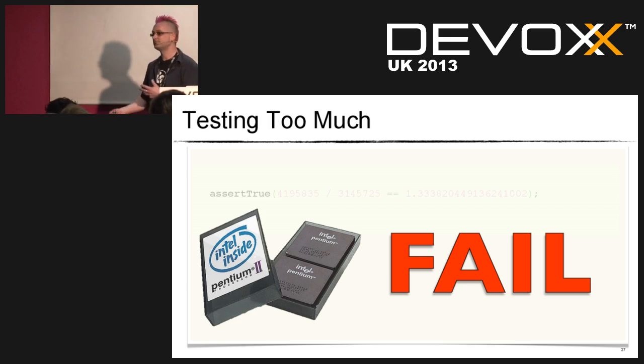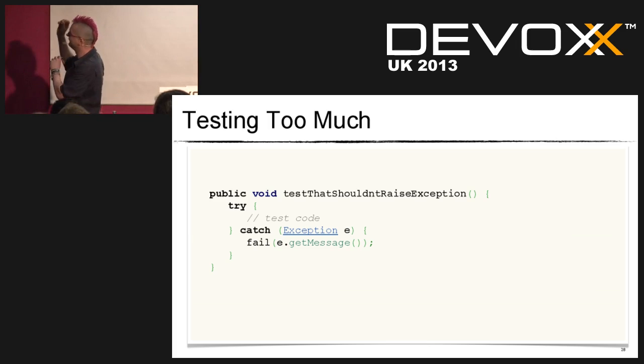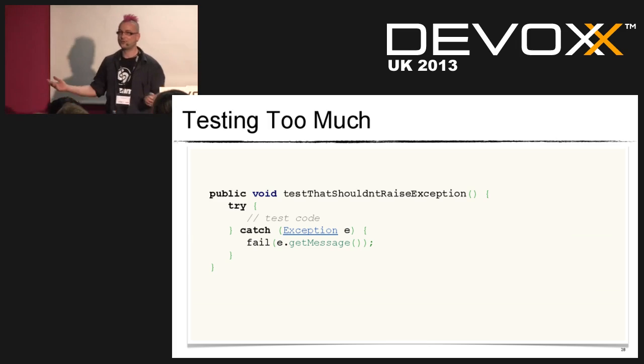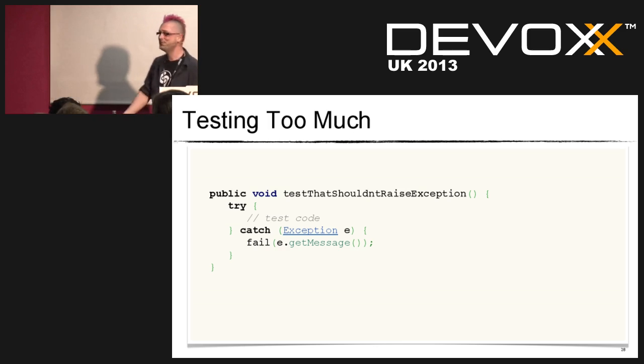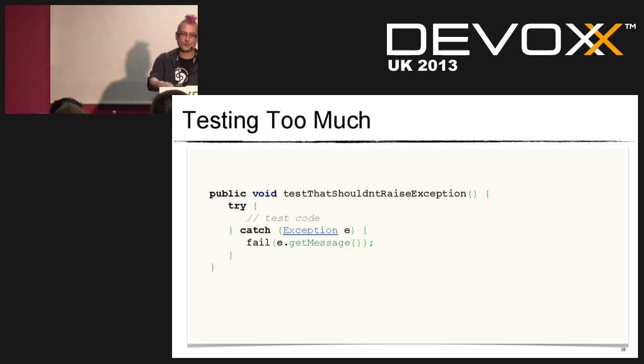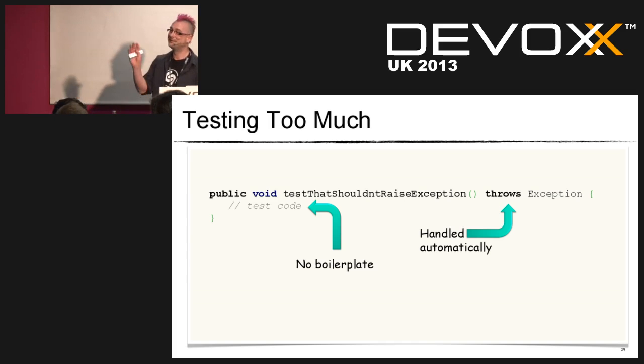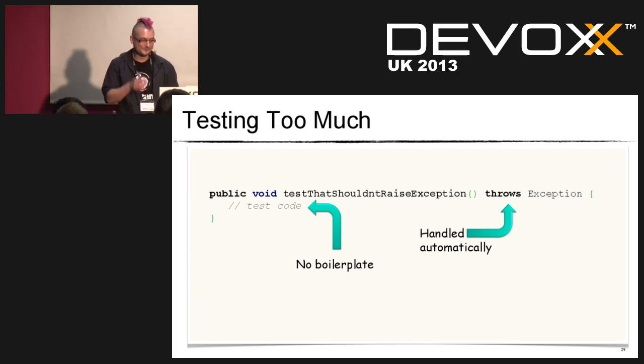So another step is don't type code you don't need. So here's an example here. I see this more often than I should: you've got some tests, you wrap them in a try-catch block, and then you call fail. You don't need to do this. Your test runner will do this for you. Swap it out. Let it handle it for you. There's a couple of guys down the front chuckling. Can't believe how many times I've seen that.